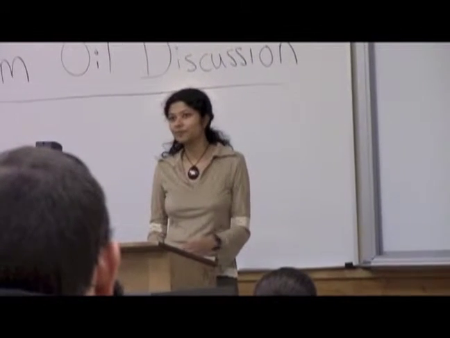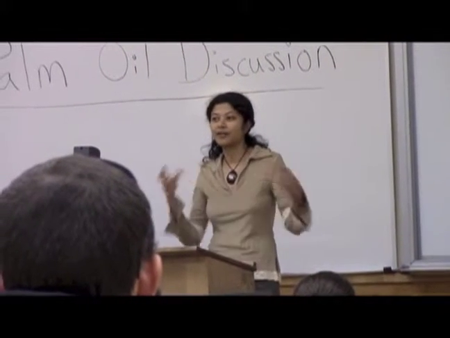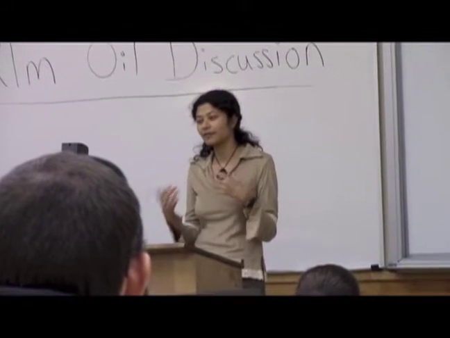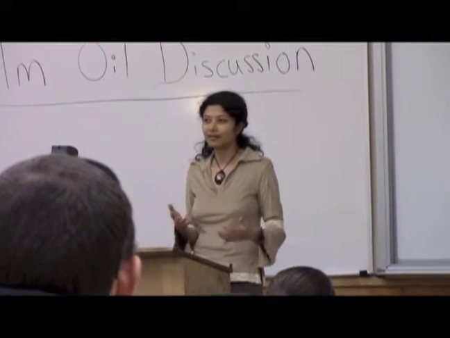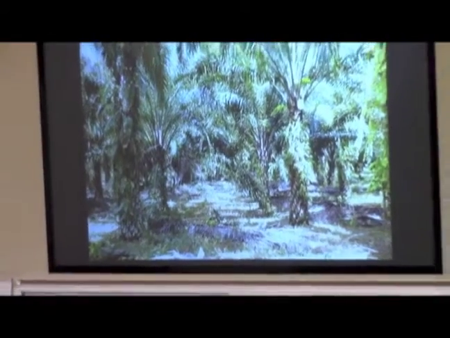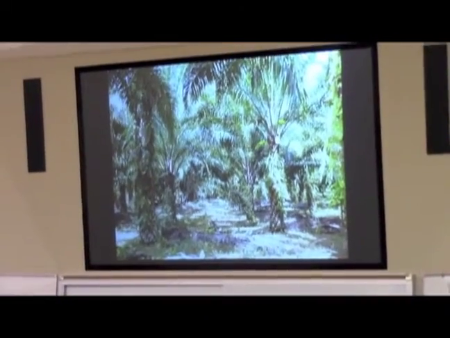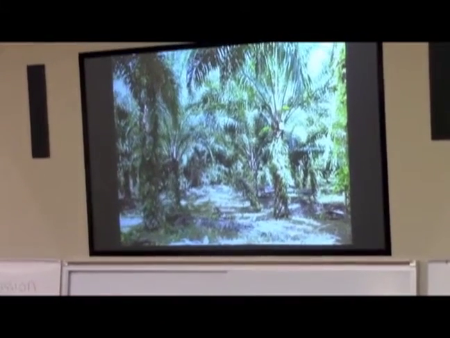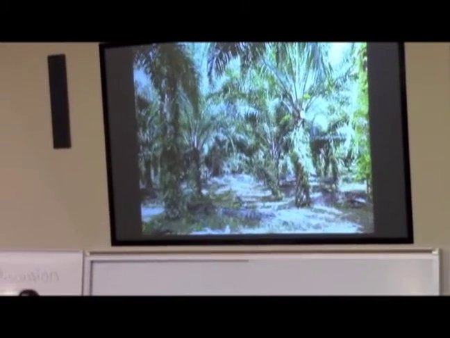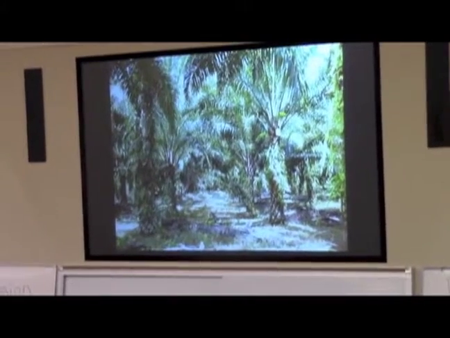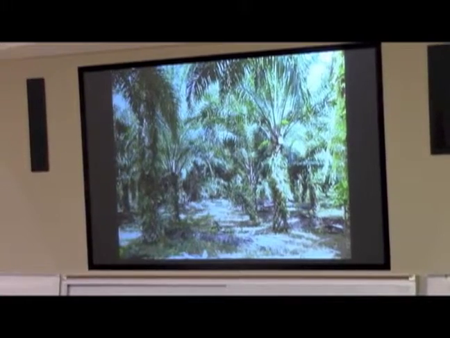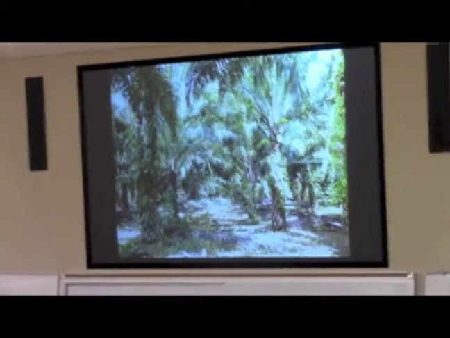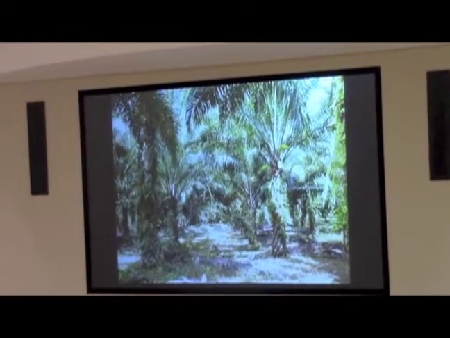So I want to give you the perspective from a biodiversity standpoint, and on the effect of palm oil on wildlife and biodiversity. So the first slide up here, I just have a couple of pictures to share with you. This is what a plantation looks like from the ground. So it's pretty green looking, right? And it doesn't really hurt your eyes. It's a very nice and shady and friendly looking environment. And it's just a bunch of palm trees. So what's the big harm in that, right?